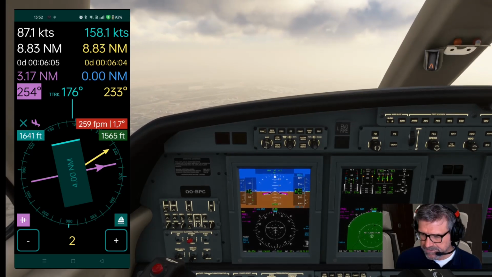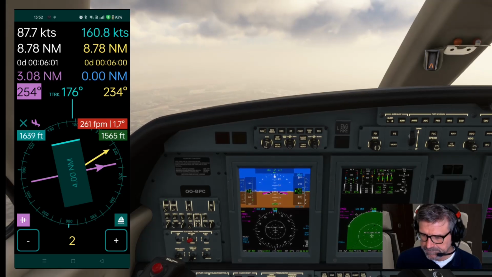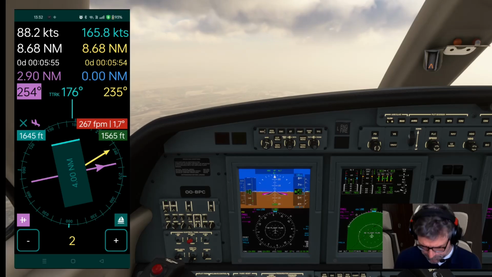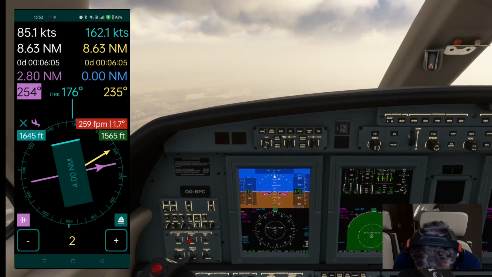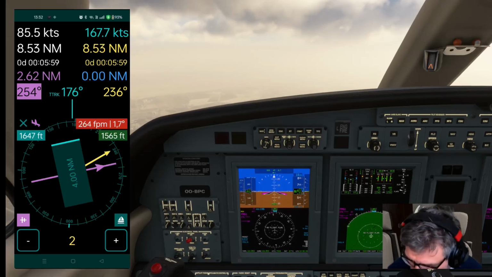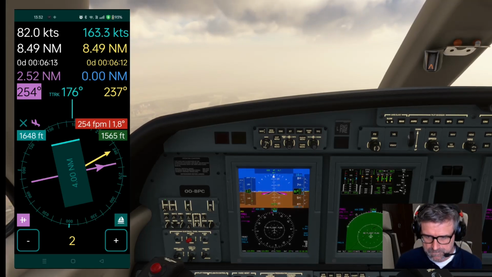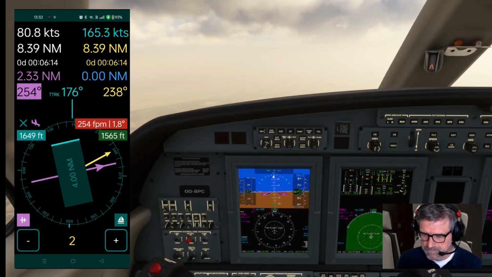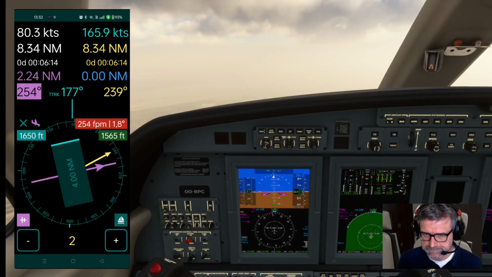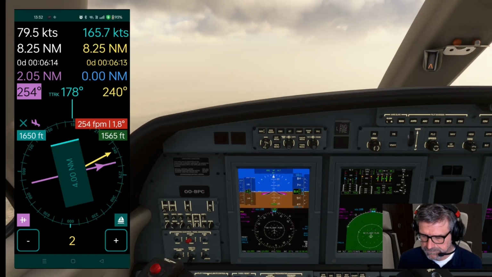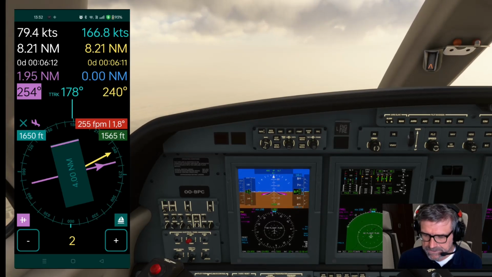3 nautical miles to our center line. Nautical miles.